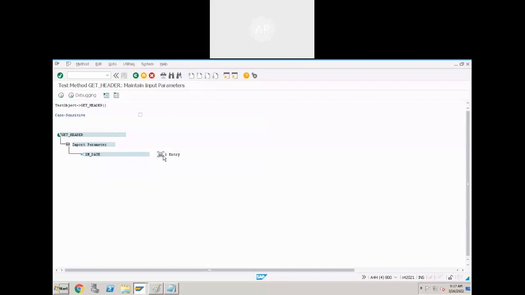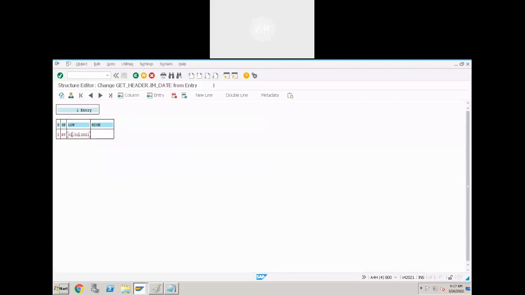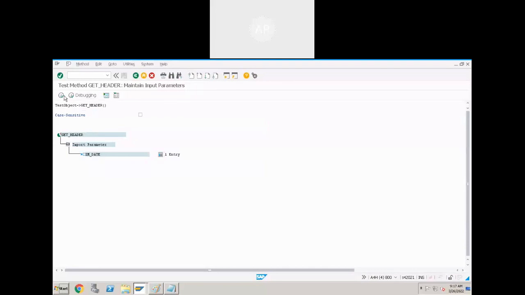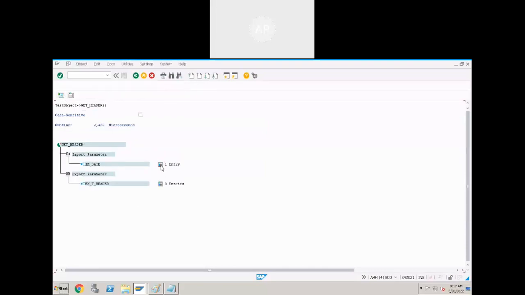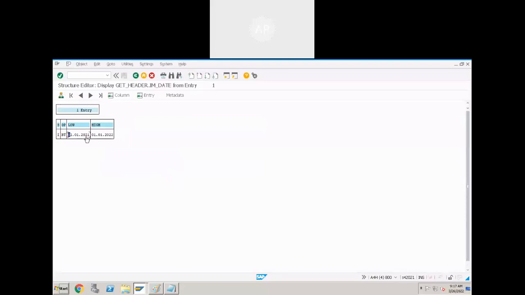So we have to pass the external date format. Okay, now I think this is the same format we have to pass. Let's try this with the dot. Okay, we have to pass with the dot. Okay, looks like there is no data for this.